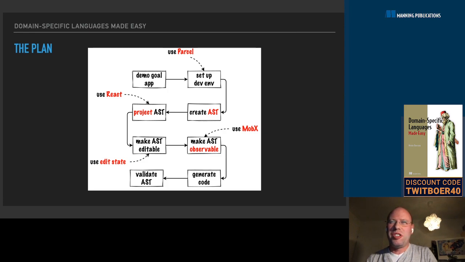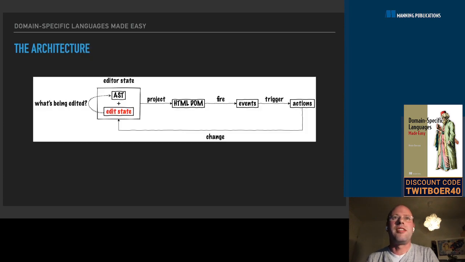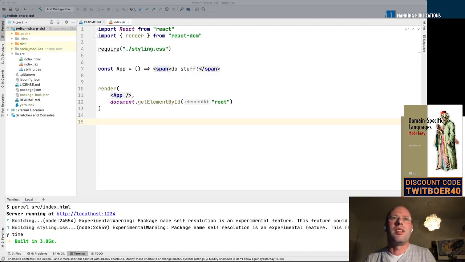I will also cheat in the sense that I will have some code prepared, like a television cook. So I might just sometimes copy some code in instead of typing it, either because I don't remember it verbatim at that moment, or because it's too boring for anyone to watch me type stuff. Okay, the next thing we're going to see later on. So let me switch to the IDE.